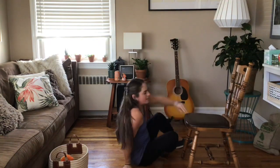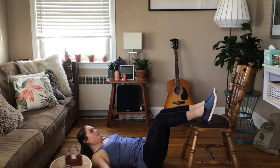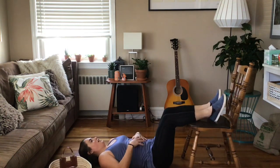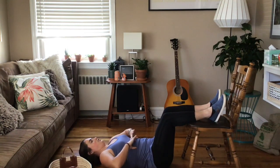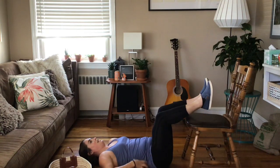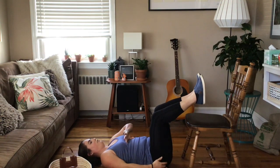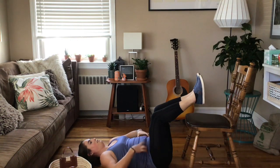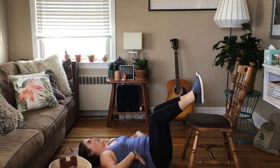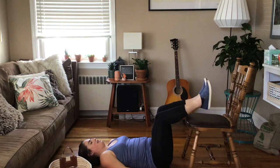Another way that you can perform this exercise is you can lay on the ground. You can take your legs up into a 90-degree position and then just kind of get that rib cage down. And then once again, lifting our legs slightly off the ground and thinking about expanding 360 degrees, getting our pelvis still in line with our rib cage and thinking about even expanding all the way into our back as well. Holding it once again, 30 seconds, and then relax.